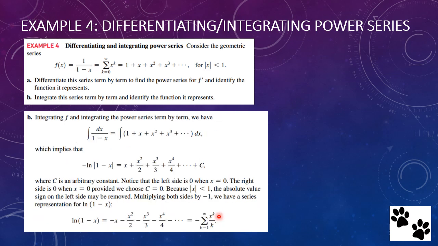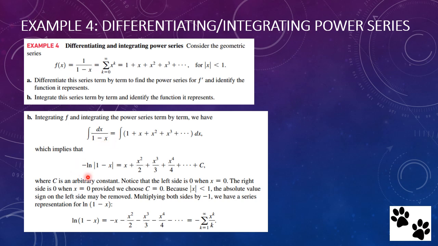So now let's look at part b, and if we integrate, this is what I was saying before, I don't know what I was doing with derivative there. When we integrate 1 over 1 minus x, this of course gives us the natural log, but here the derivative of 1 minus x is negative 1, right?